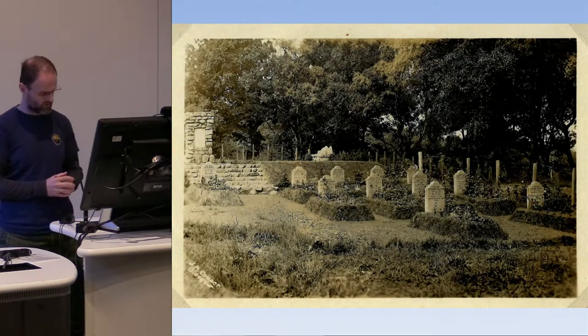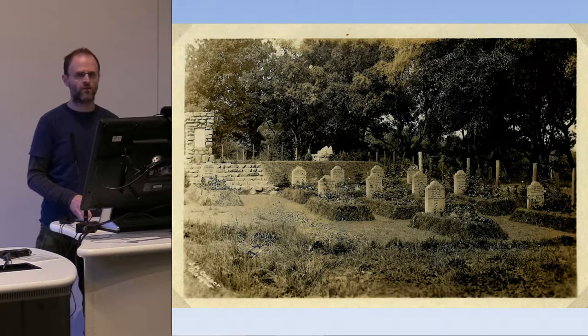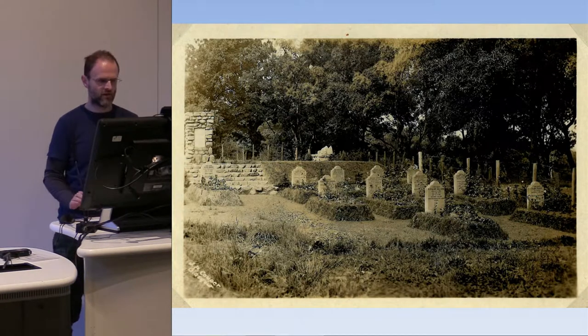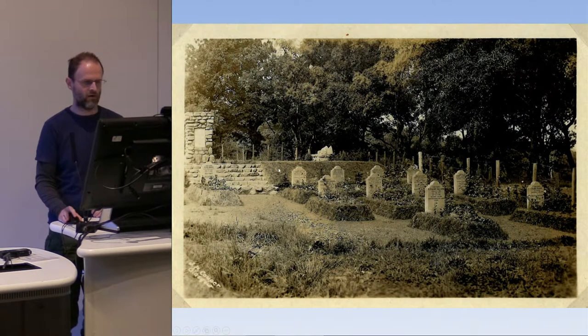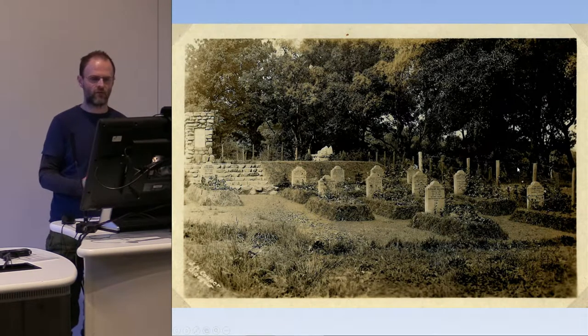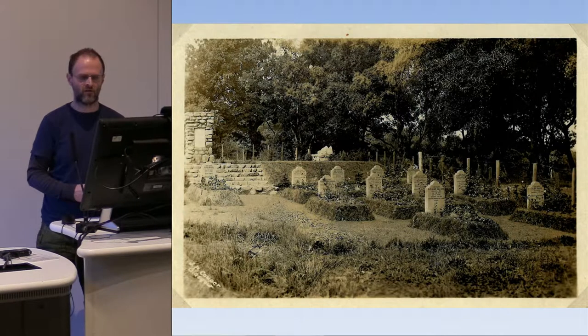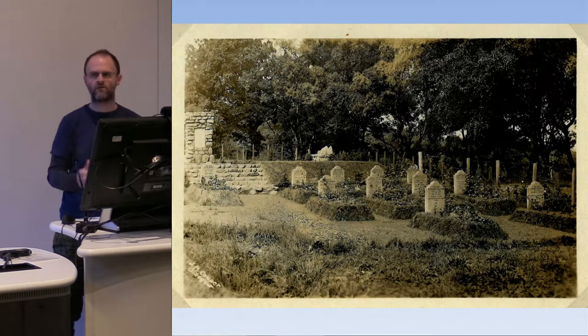We have very little knowledge about the cemetery — it doesn't look like the early photographs today; it's overgrown with only remnants remaining. In one photograph you can see steps going up to a platform, a stone seat on each side, a memorial cairn with inscription, and a handful of headstones on raised beds, ironically surrounded by barbed wire. Stobbs Estate was acquired in 1902 by the War Department and is about five and a half square miles in size. It's remote, with animals ranging over the site, so having barbed wire is probably a sensible thing, even if it sounds sad and ironic.